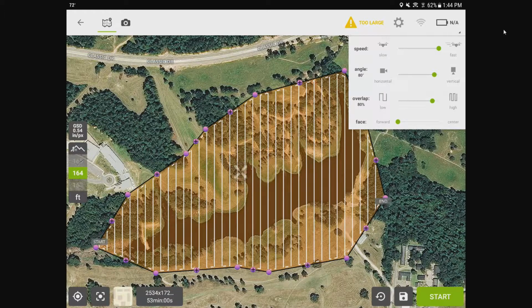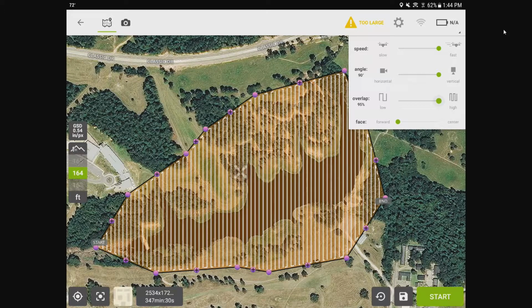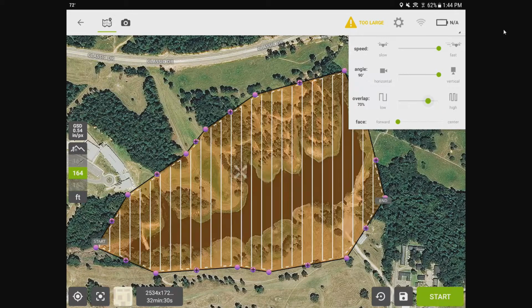This is telling you 90 means nadir. I think, in my mind, 0 straight down is nadir. Okay. So I'm going to leave that at 90 for now, actually. So the overlap here is set at 80, which is the highest it goes in Pix4D Mapper. But in other software, it'll go higher. So you'll notice that, oh, maybe it does go to 90. Oh, it goes to 95. I thought it was only 80.